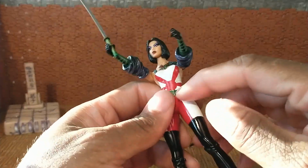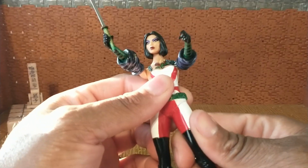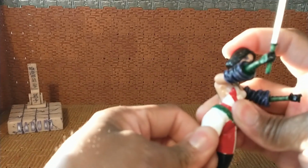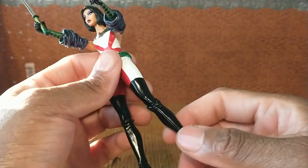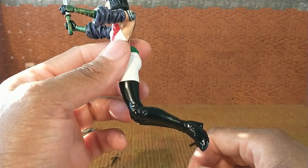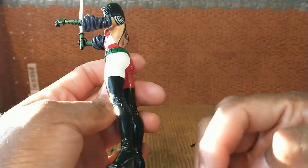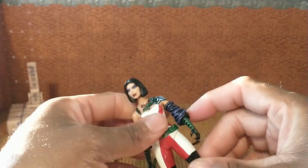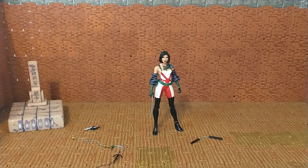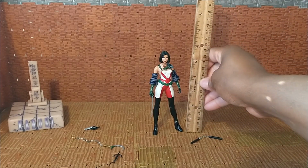I don't know if you remember with the Conehead figures, but chances are these legs are not going to give us any movement without a little heat. That left leg is a no. The right leg is a no. We're going to leave it. She does have knees, which I did not see until I took her out of the packaging. That's all you get from the knees. But still, it's there. Nothing below that knee. No ankle, no foot, no toe, anything. So that's all her articulation. And the box might even have said how many points of articulation there were, but I've thrown the box in the recycling bin, and I'm not going to get up to get it.